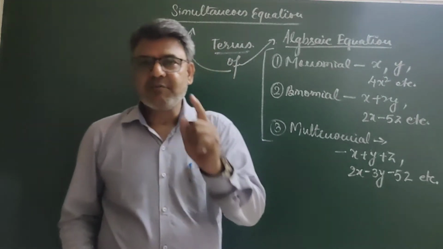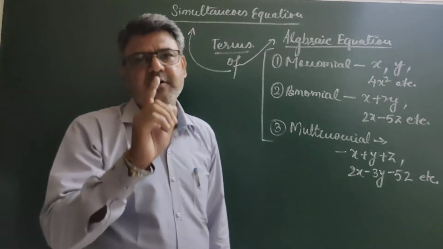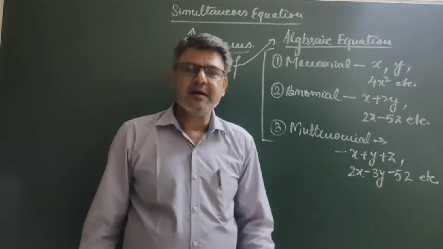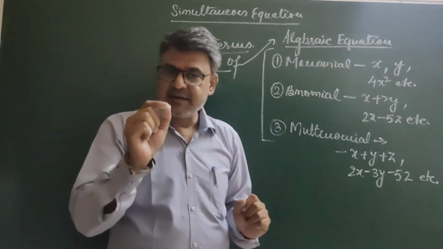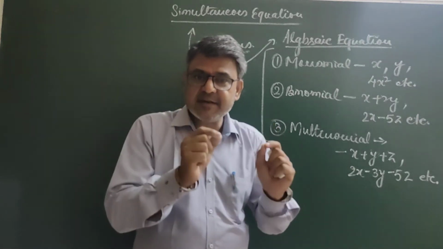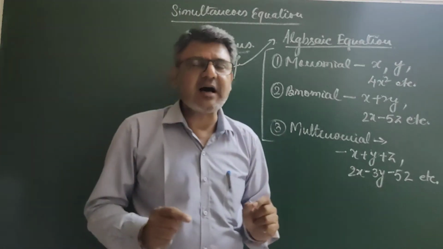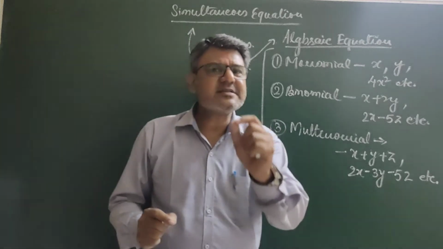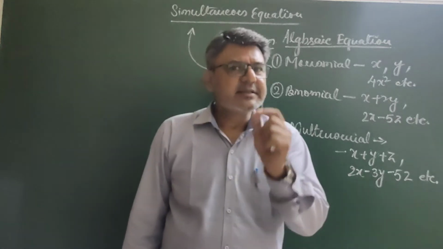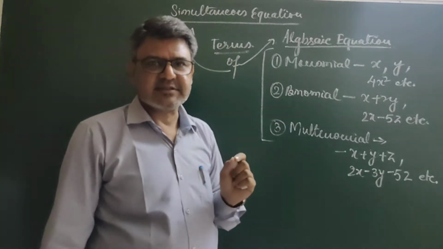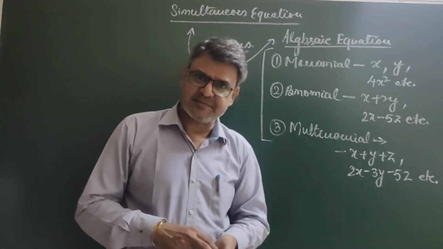Now the question is, what is simultaneous equation? That means the definition of simultaneous equation. When two or more equations, again listen to me, when two or more equations are satisfied by the same value of unknown quantities, they are called simultaneous equation. This is a very simple definition of simultaneous equation, isn't it?